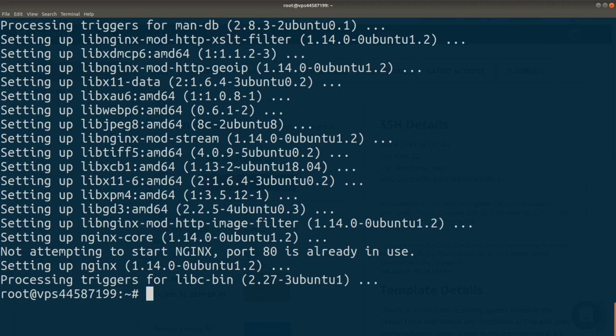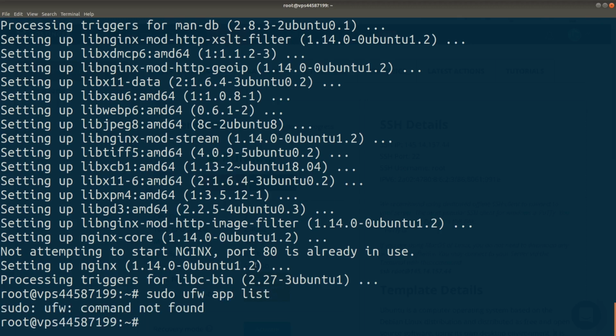So we need to go ahead and use the UFW, or Uncomplicated Firewall, to add Nginx to the firewall. I'm just going to do sudo ufw app list here, just to list everything. As you can see, we haven't got UFW installed, so we need to firstly install this firewall, and then we can go back to adding Nginx into the firewall.